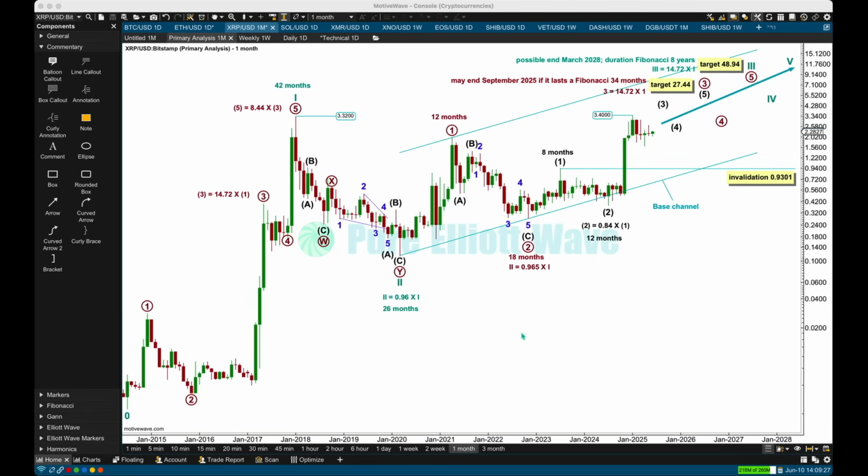XRPUSD currency pair for you today. I'm just going to give Jack a break this week. I'm also going to change the wave count slightly for the short term for recent movement.